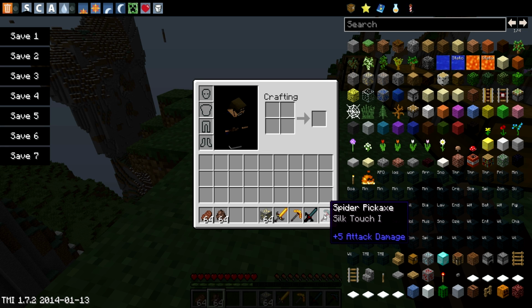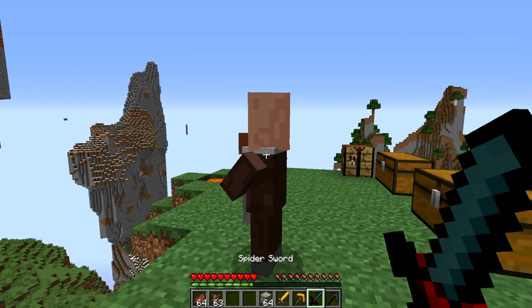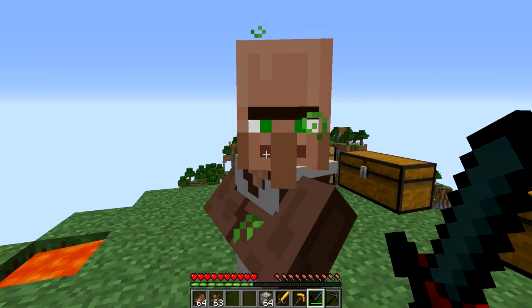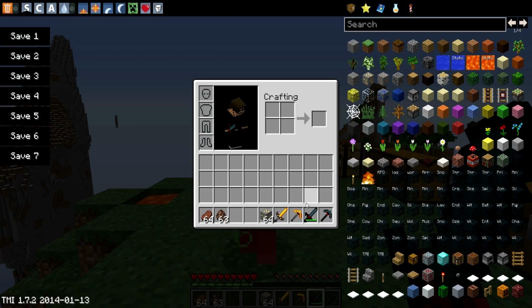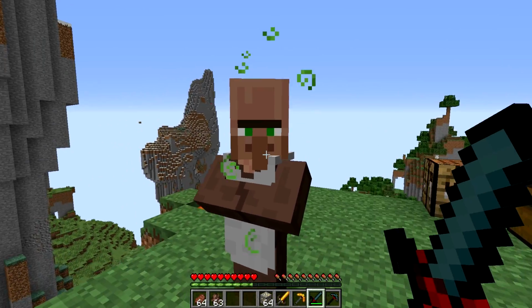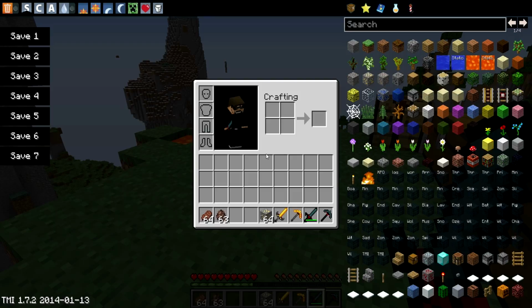Like I said, it's still in beta stage, but I think the poison does work. Let's test the poison on this money stealer. Yes, it does work. Okay, so it gives them poison 2 for I'm not sure how many seconds. But yes, gives them poison 2. Look at that. Sorry, dude, but you gotta die. So, yeah, that's the spider sword.